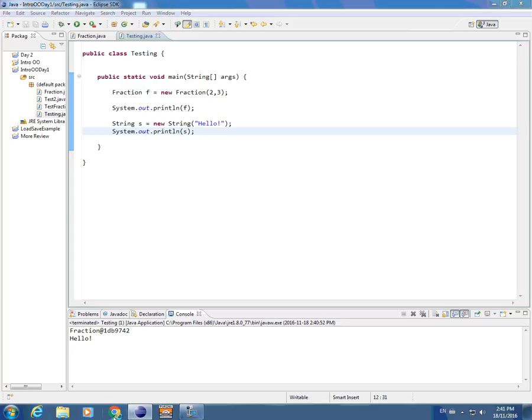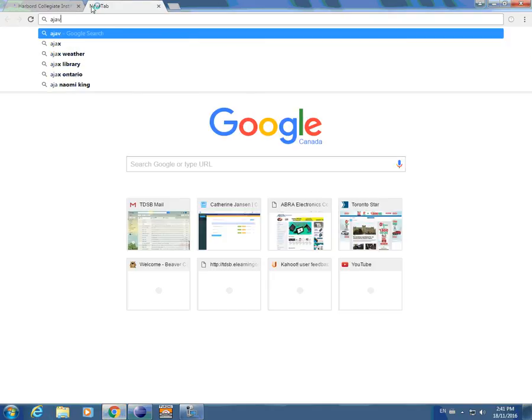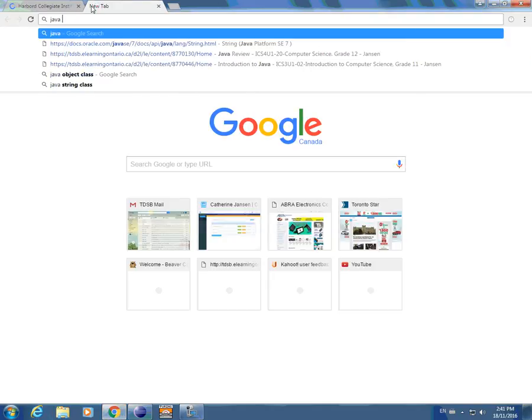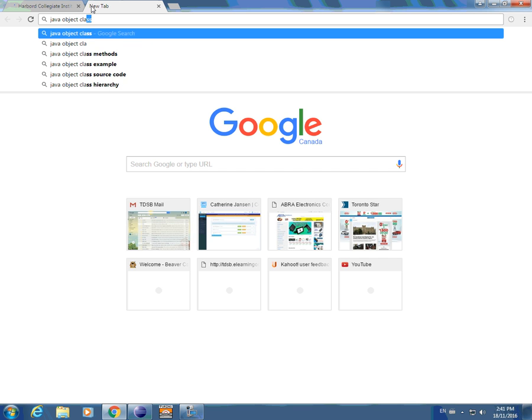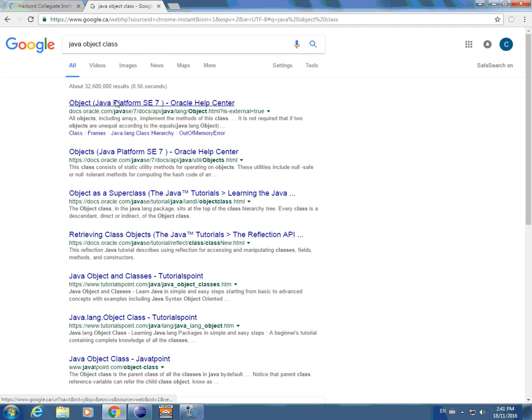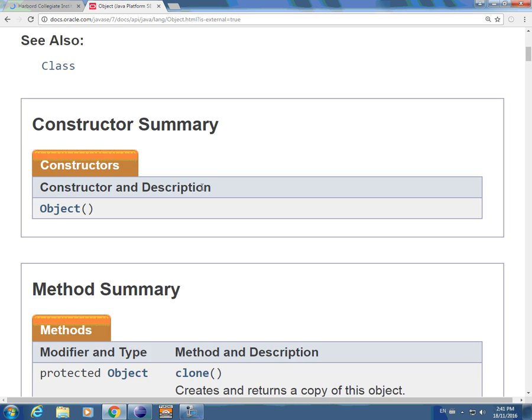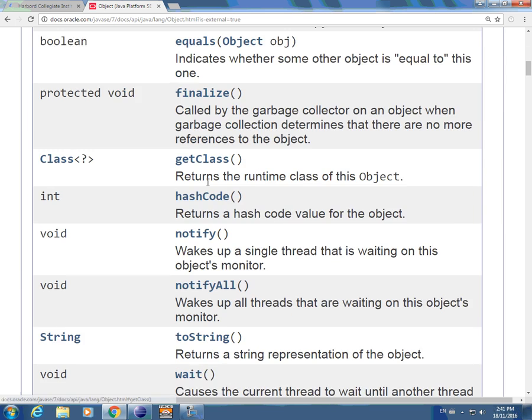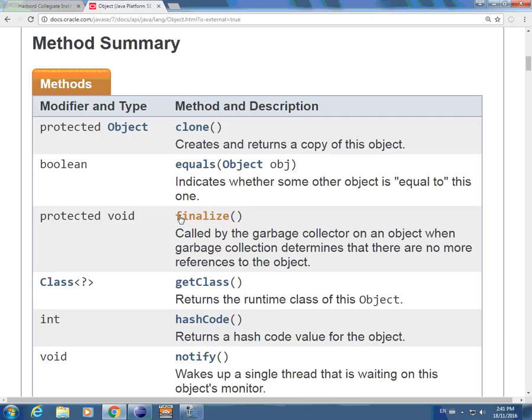I spoke the other day about the object class, so the Java object class. And if we look at that, we can see they've got, we're going to get to today as well, what's called the equals method.